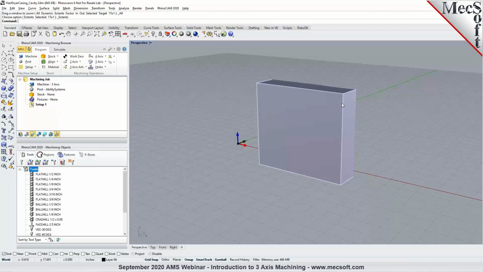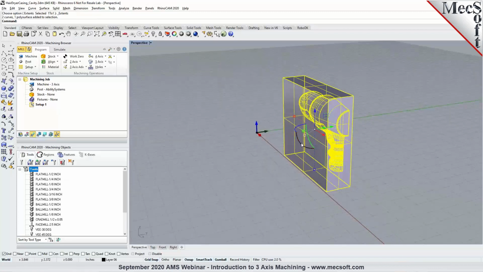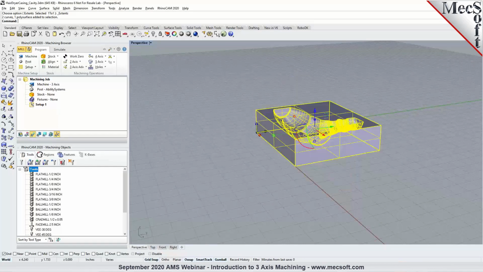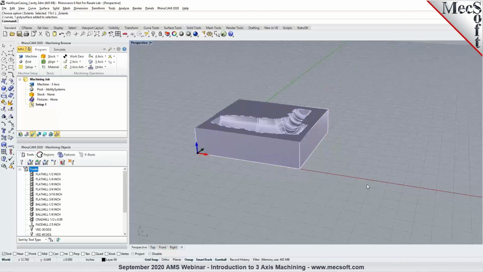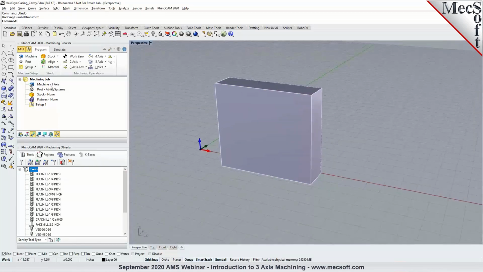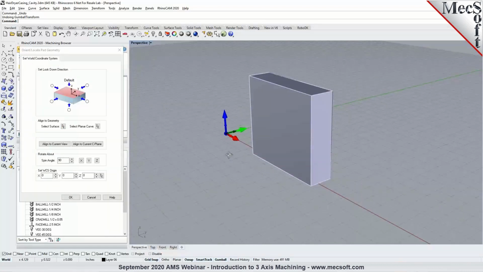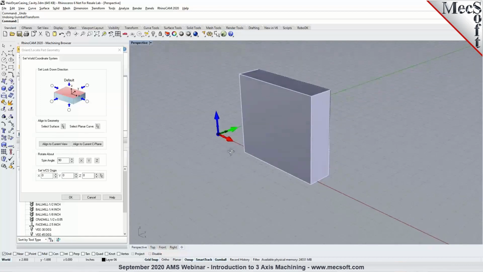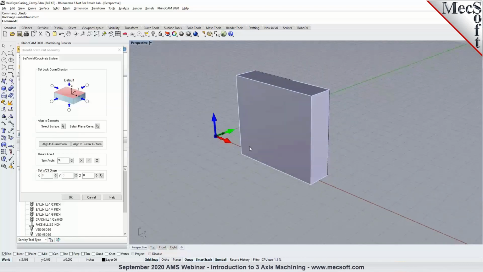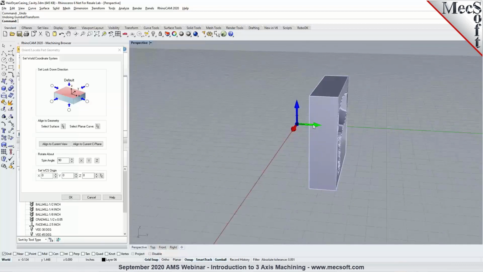There are a couple of ways you can orient it. You can use the CAD tools available in the CAD system to rotate it by using the gumball, or you can use the rotate command and rotate it by 90 degrees to orient it. That's one of the ways to do it. The other option is in the machining browser. You can go over to the program tab, go under setup, and select orient part. Once you choose orient part, you have different ways to orient the part. In this particular example, I would like to orient it so that what you see currently along the y-axis needs to be normal to the z-axis.